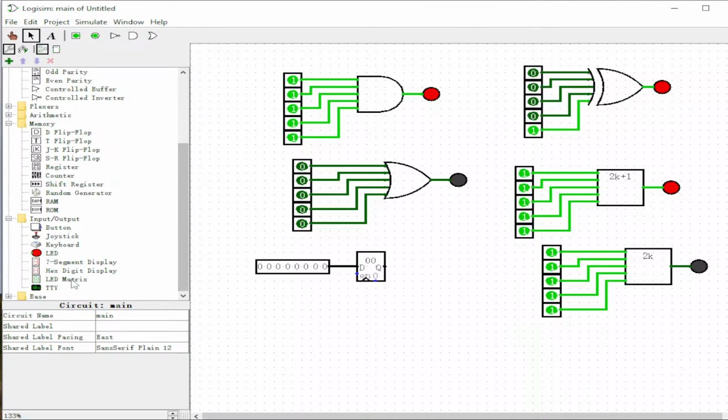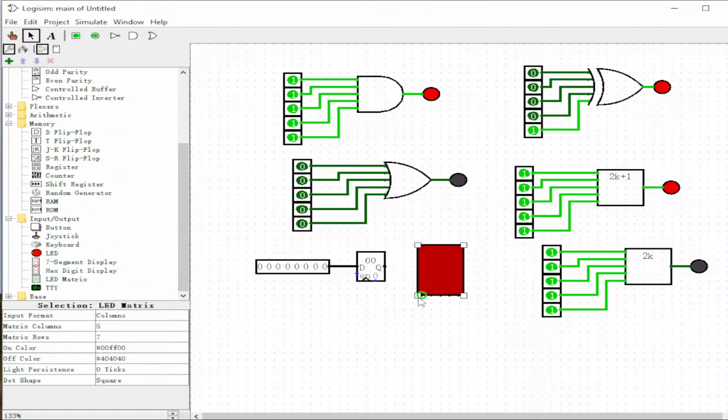For the output you can use the LED matrix, or you can use the general output as well, it doesn't matter. If you want to illustrate like an LED light, then you can use the LED matrix for the 8 bits. So here again the columns have to be 8 and the rows have to be 1.